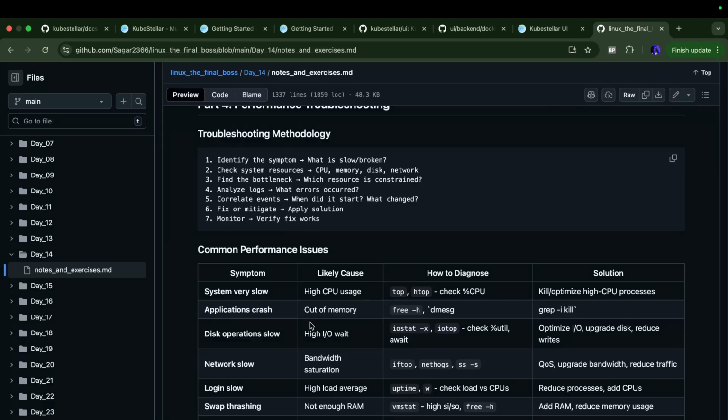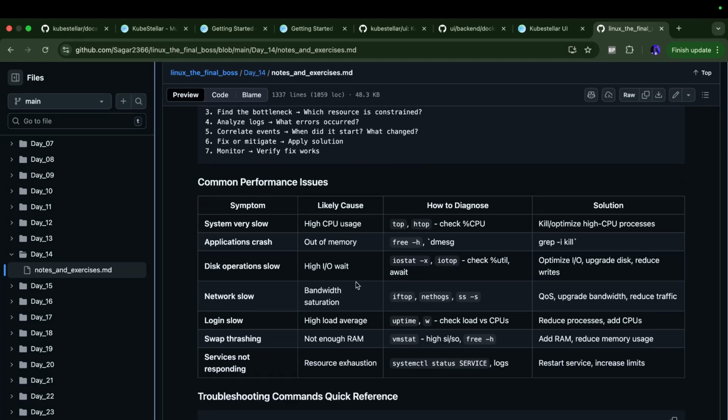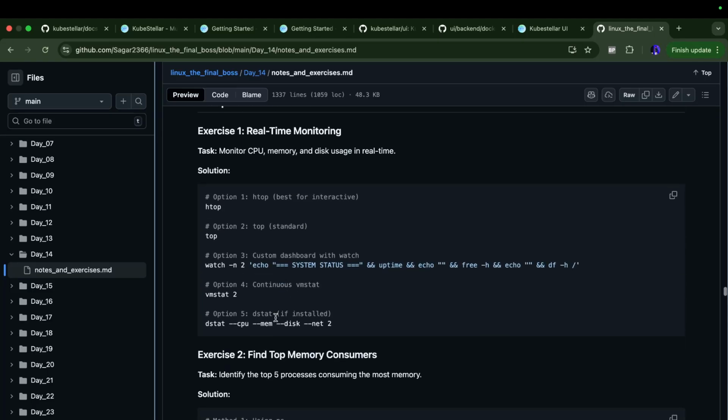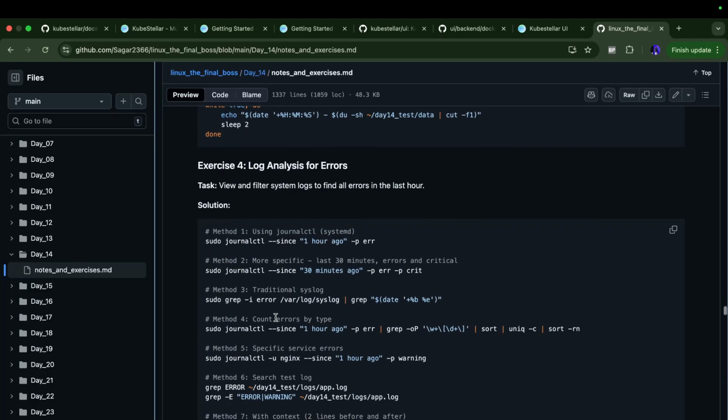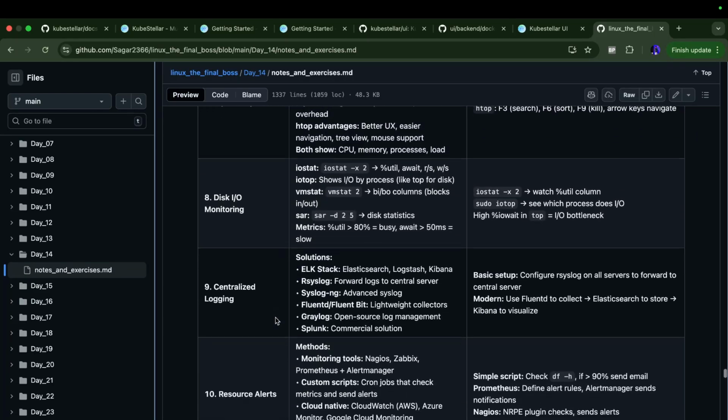Let's say your system starts crashing, then you can check the memory usage. If disk operations are slow, then you can check IO wait. If the network is slow, then use this command. Sample exercises are also given here, and additionally, interview questions.